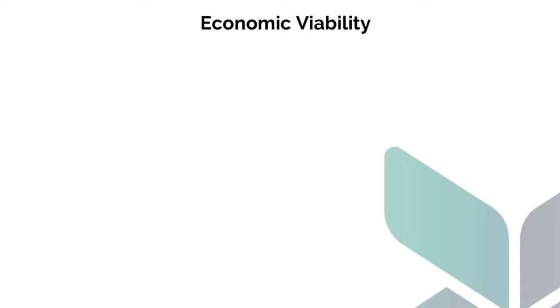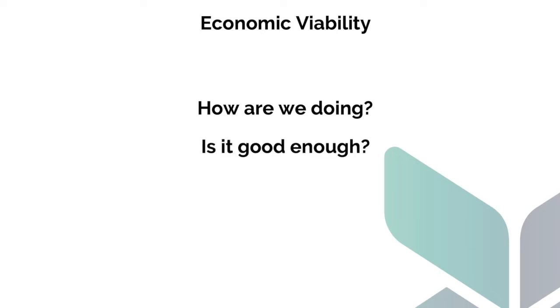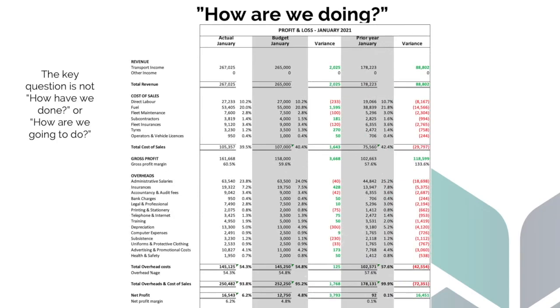So to assess your economic viability, first, like we said, you need to do your performance valuation, which is how are we doing compared to our comparatives. Are we doing better than last year? And are we doing well compared to our budget? How are we doing? That's your performance valuation. So economic viability, as we said in part one, is it good enough? And is it sustainable? I don't mean environmentally sustainable, which is obviously a good thing if it is. But what I mean is, is it good enough now? And will we be able to sustain that long term? So how are we doing? The question, I keep reiterating this, is not how have we done or how we're going to do, it's how are we doing? Management accounts give you that because of the budget.